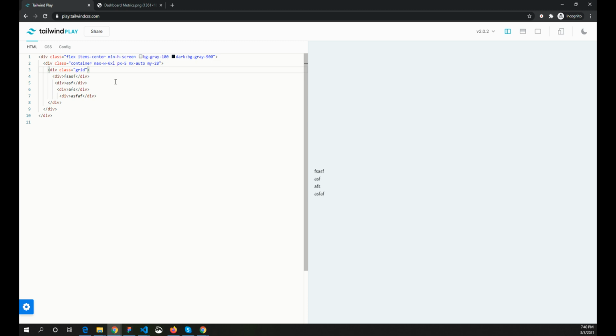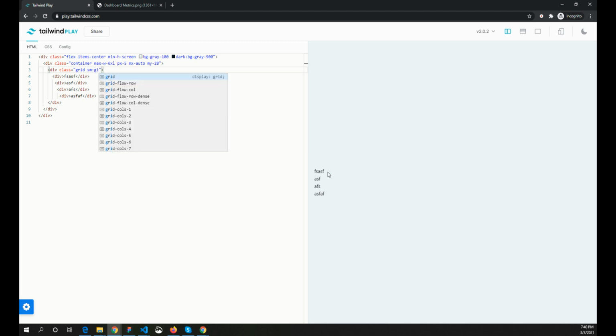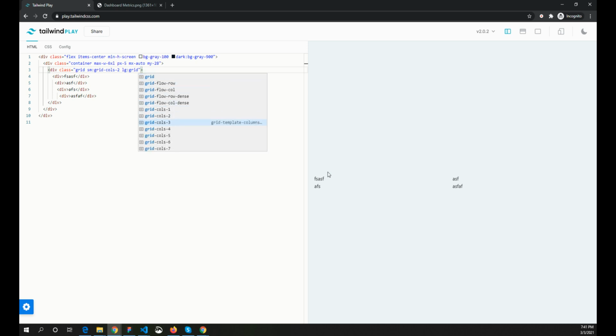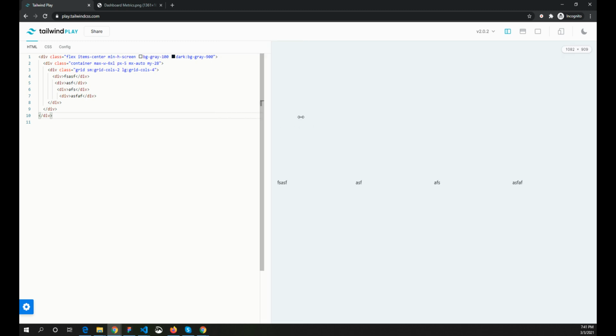So I'll be specifying grid-cols-1. In mobile I want the same like this. From SM I think I will go with grid-cols-2, and then for LG grid-cols-4. So in large versions it will be 4 columns, like you can see. This is SM, and this is fine.